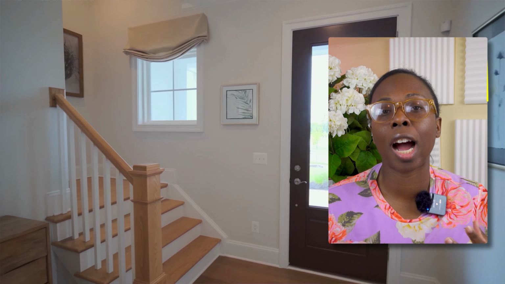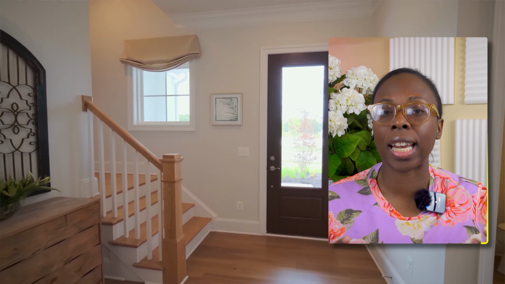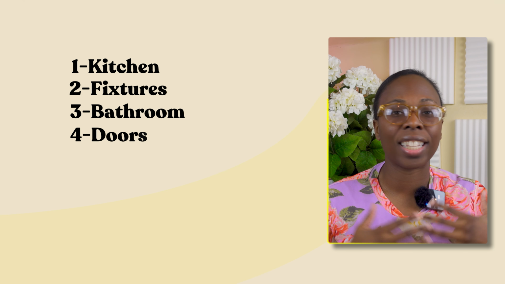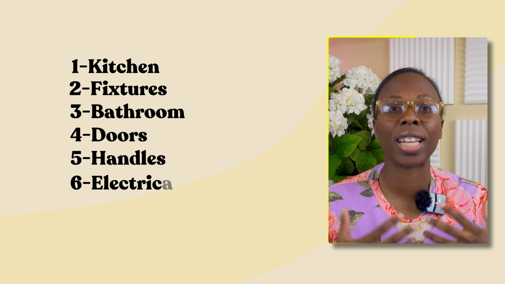So normally what happens when you buy a rental property or any type of real estate property is that it has all of its components together. You don't just buy a shell normally, you buy a whole building and it's operable in some type of way. It's got kitchen, fixtures, bathrooms, doors, handles, electrical, HVAC. Everything is already in the property, and you are likely going into the property to rehab, refresh it, and rent it out or sell it.